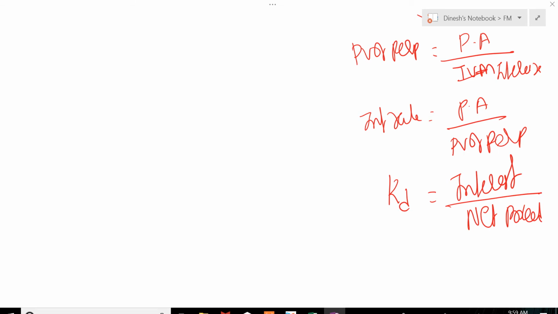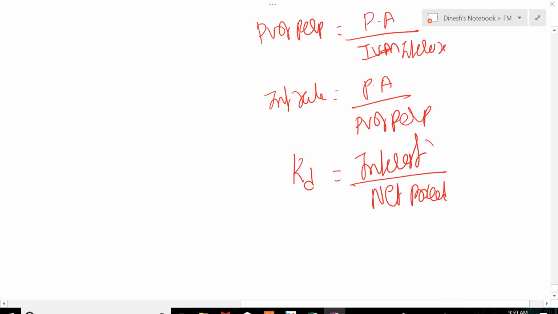Some alteration will be done. I am coming to the alteration. Interest divided by net proceeds, the alteration is into 1 minus tax rate. Interest is a tax deductible expense, PGBP. You will learn that interest is allowable as an expense for income tax purposes. So that is why it's interest into 1 minus tax rate. The basic rule is your cost of capital has to be post-tax. Why? All your cash flows are post-tax, CF80. When you do your step 2, you deduct tax. If you are not deducting tax, then cost of capital will be pre-tax.